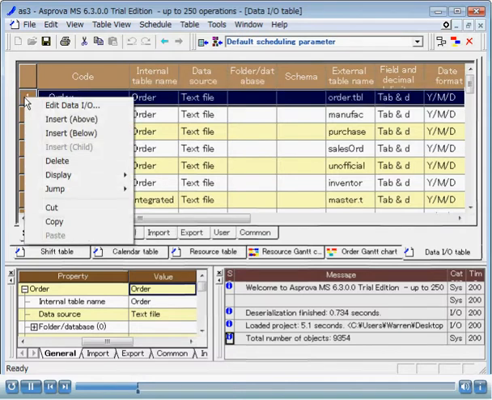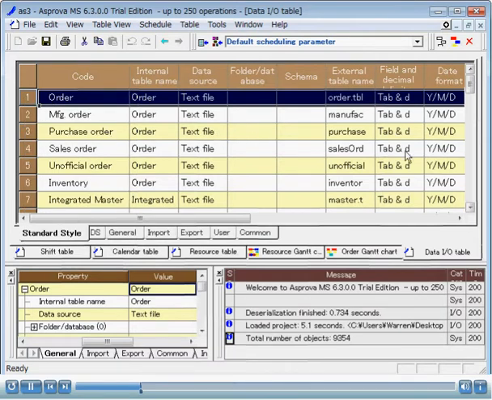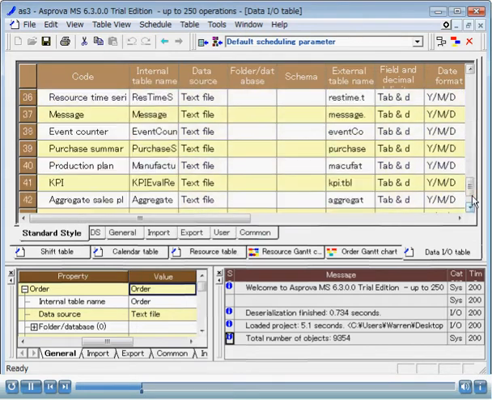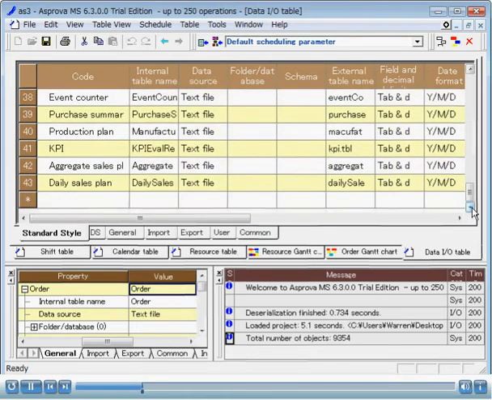As shown in the pop-up menu, you can copy, paste, and delete the DBIO objects freely. In addition, you can add a unique DBIO object from the bottom line of the table.